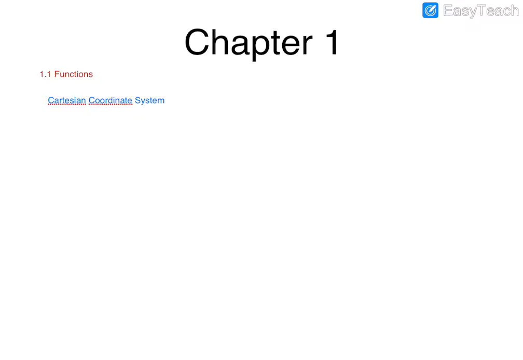Our first chapter is functions and the graphs. And the first section of chapter 1 is functions. Before defining the function, I will give a brief review of the Cartesian coordinate system in the plane and the graph of the equation, and then I will start the concept of the function, which is one of the most important concepts in math. So let's start from the Cartesian coordinate system.